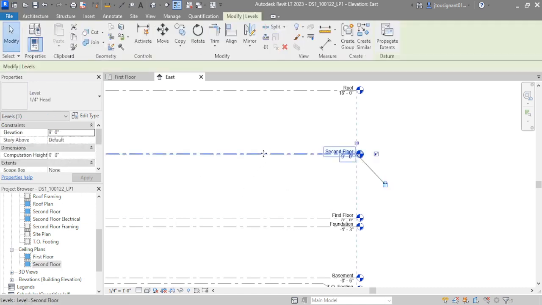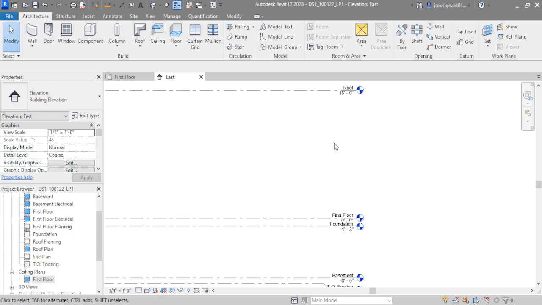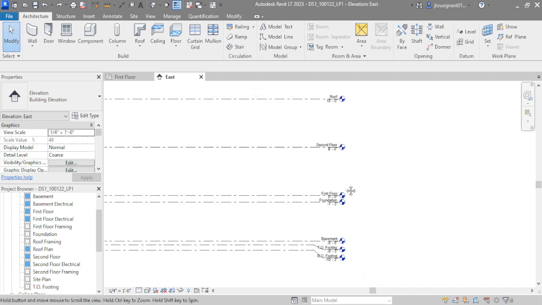I could delete my second floor, and you're going to see over here, it's going to delete all those things away as well. So all I'm going to be left with is things that are relevant to the project that I'm in. But I'm going to undo that because I don't know how long this project is going to go, and I don't know what types of stuff we're going to want to mock up in here, so I'm going to leave in the option for all of these things.